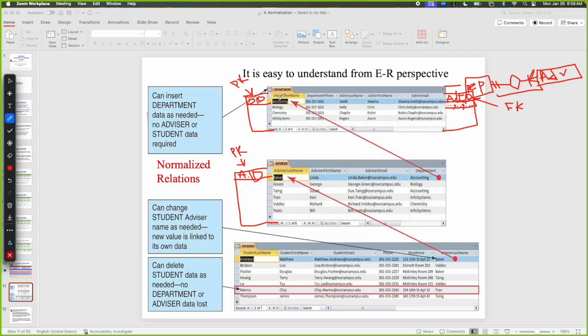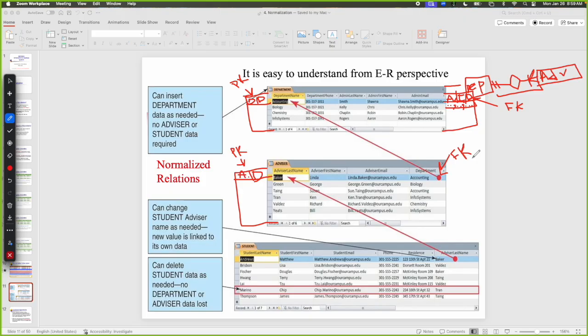Because in each department we have different advisors, and we cannot store different advisors in just one row, that's why we always add the foreign key to the many side of the relationship, which means department ID, or in this case department name, is your foreign key.